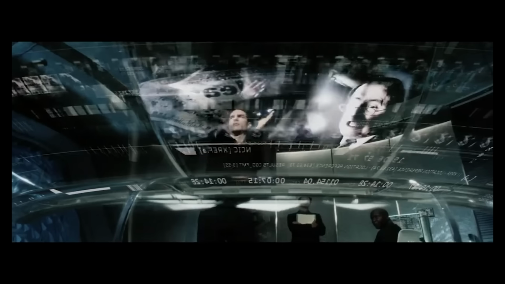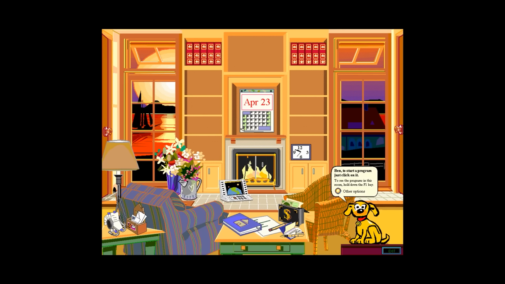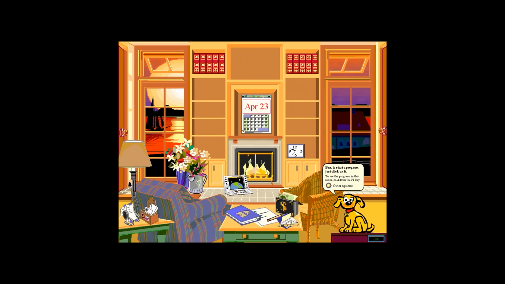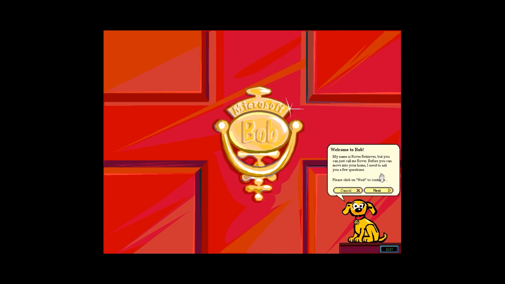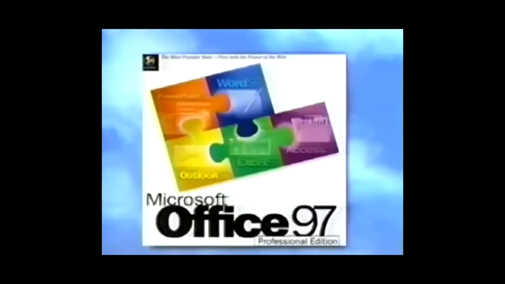But that same year, while the academics argued, the market spoke, and it decided that AI agents were annoying. Microsoft had shipped two products that were very much in the Knowledge Navigator vein. The first was Microsoft Bob. This skeuomorphic UI in some ways evokes the comfortable office of the professor from the film. It also contained actual primitive interface agents or personal guides like Rover the dog, but it was Bob's successor in Microsoft Office that most people remember, Clippy.